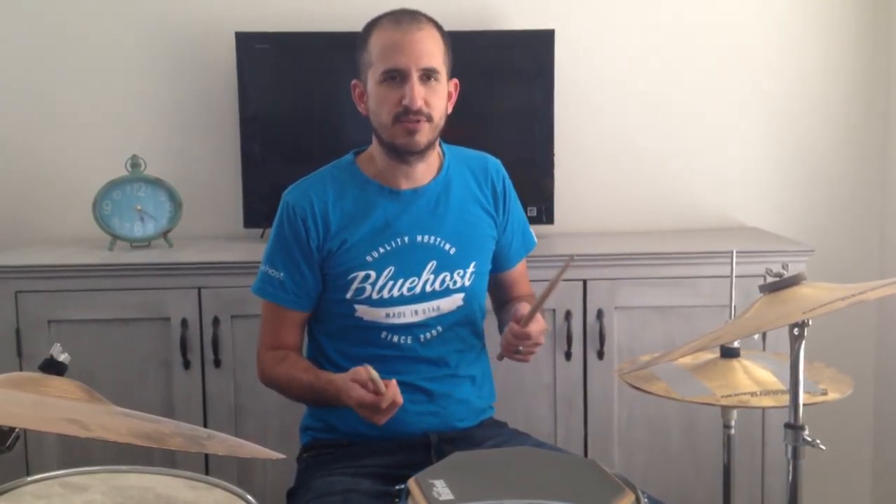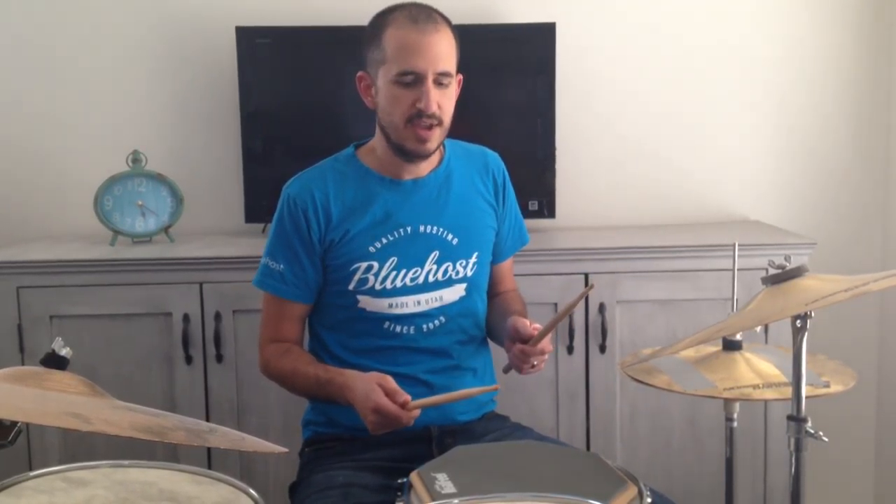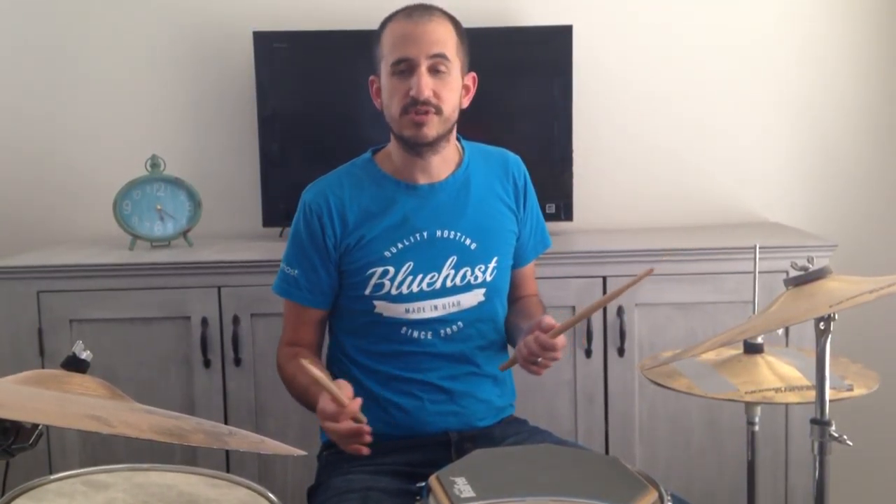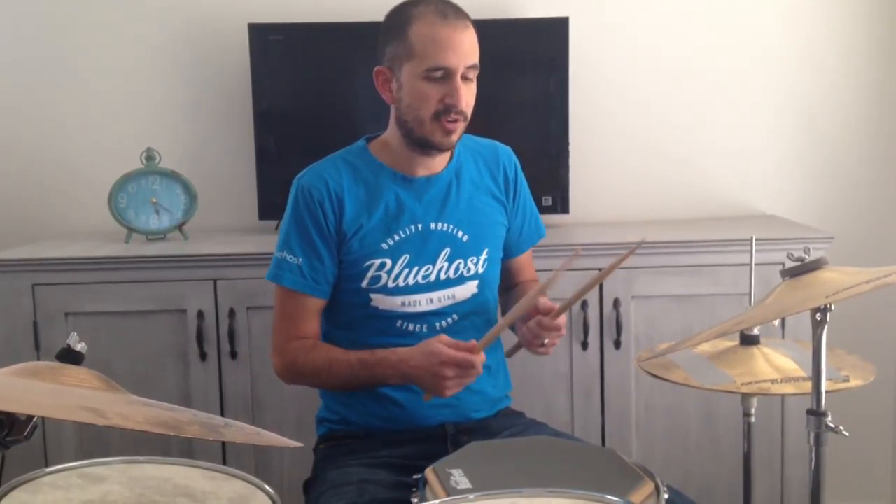When I was a little kid, before I started learning drums, I always wondered how do you hold a drumstick, because you see from pictures and movies and TV all kinds of different things. Really the long and short of it in my opinion is that it doesn't really matter — what matters is the music that you make.